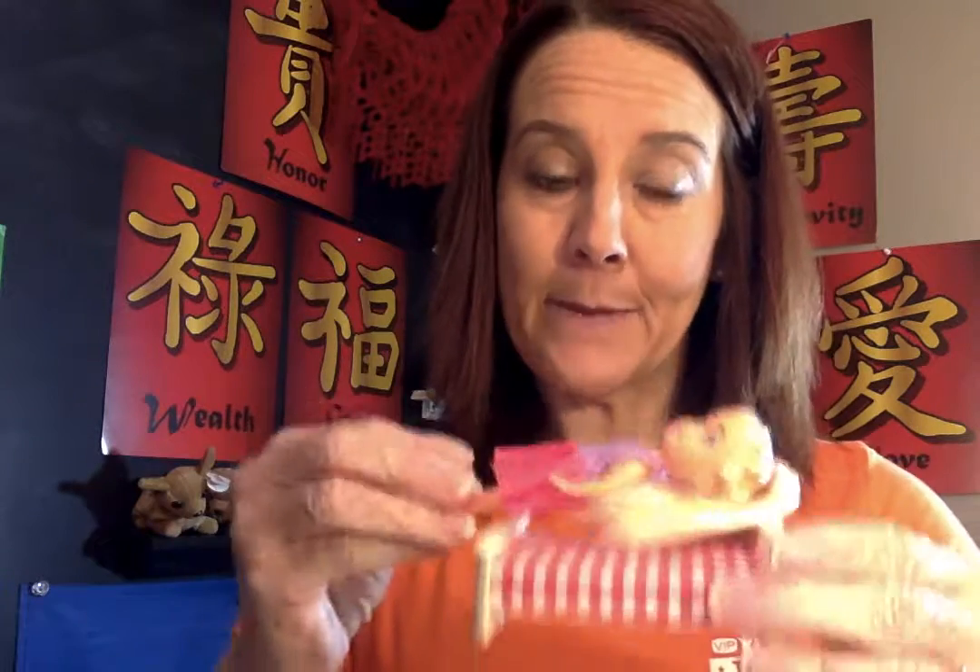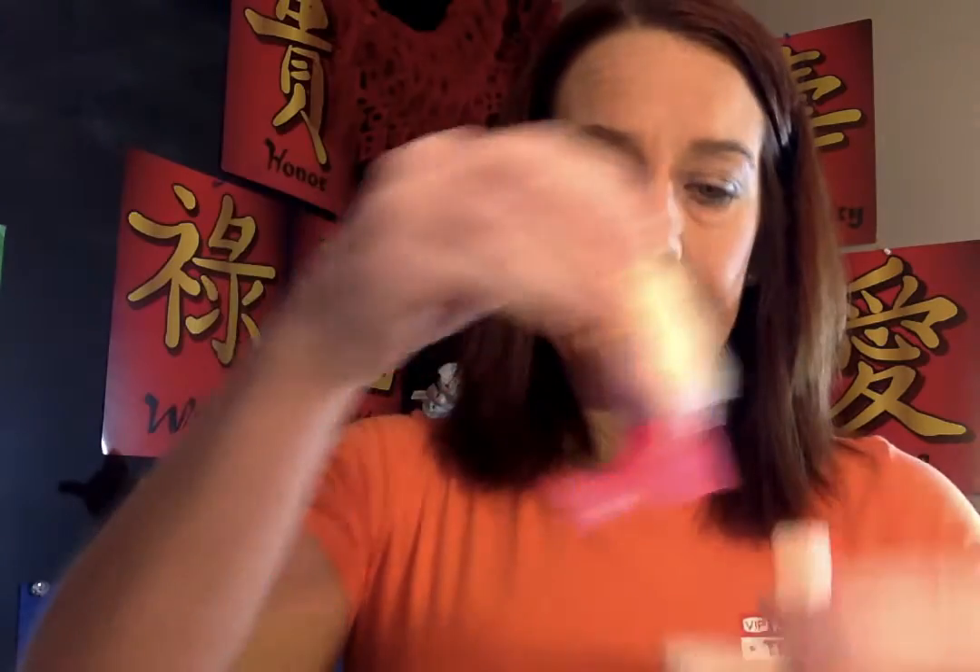Another useful tool with the doll is modeling actions from the lesson — for example, 'I sleep in my bed.' You can do TPR, but it's also fun to model it with the doll. 'I sit in my chair.' So a posable doll like this from Dollar Tree is a nice addition to your prop collection — and yes, you can get addicted to collecting props. I have them everywhere.